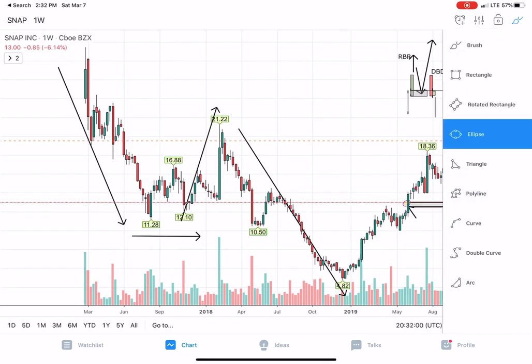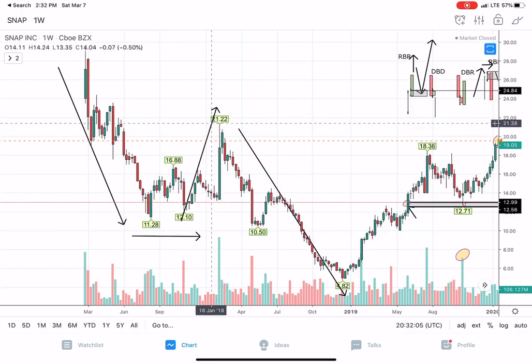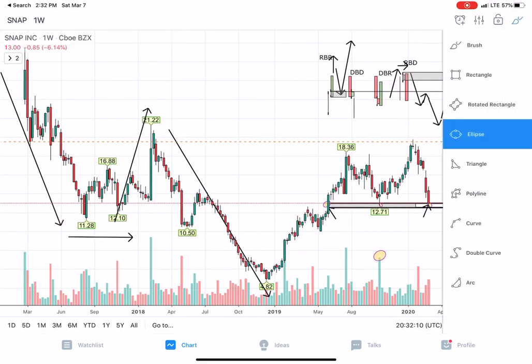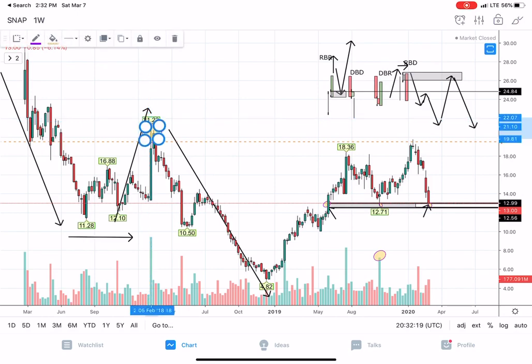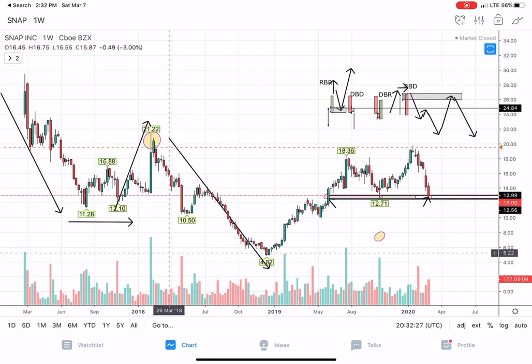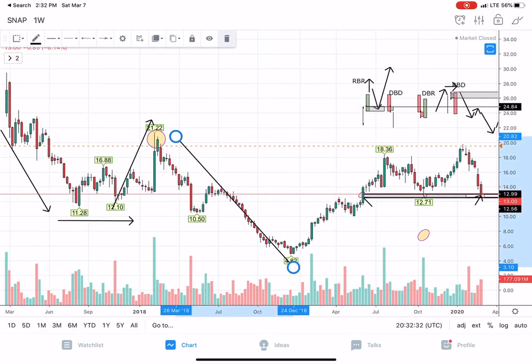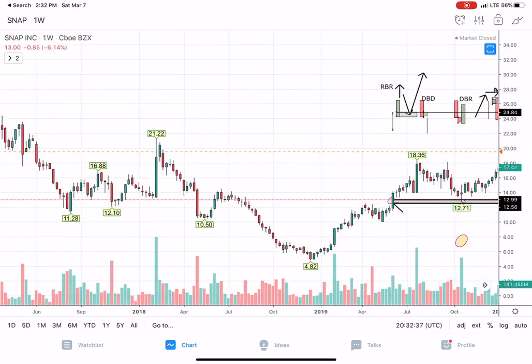So for price to move from $11.28 and rally all the way up to $21 and then viciously make a strong move down, that tells me that there is a lot of pent up supply at this level. That's why pivot highs and pivot lows are very important, because they represent areas where the banks and institutions are buying, selling, taking profit, or reloading. So judging by this action, for the market to reverse down from 21 all the way back down to $5 tells me that there is a lot of supply. That's why, if you look on higher time frames, pivot highs and pivot lows are very useful tools.